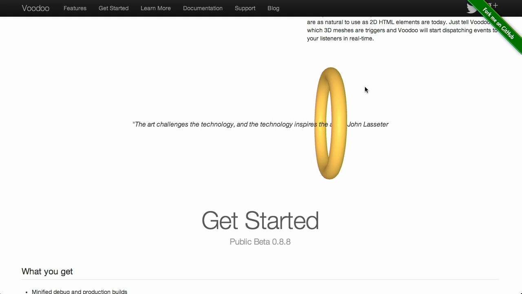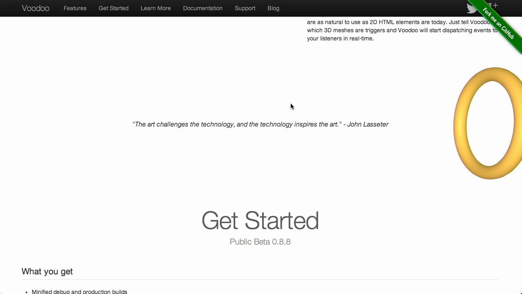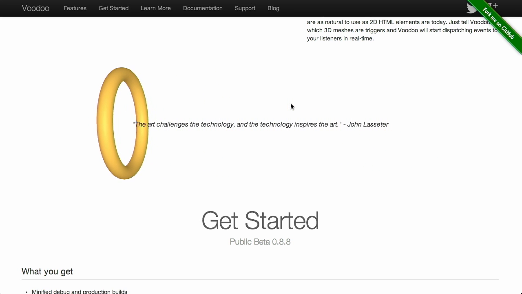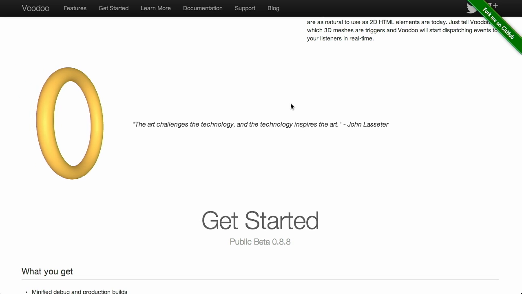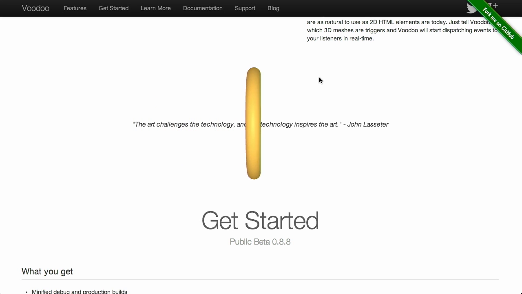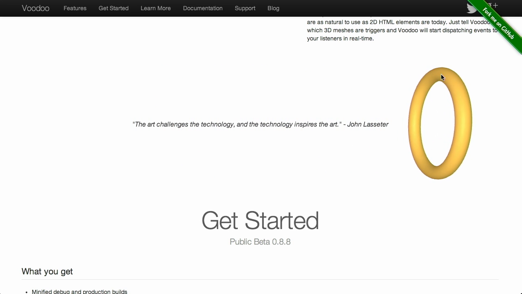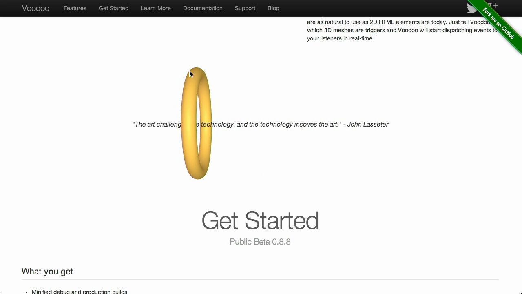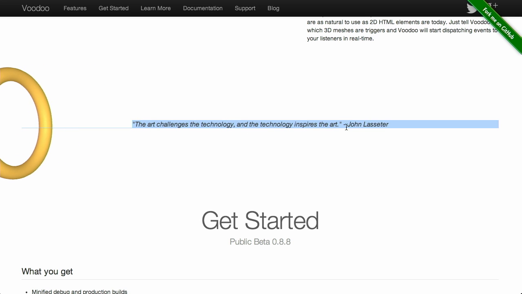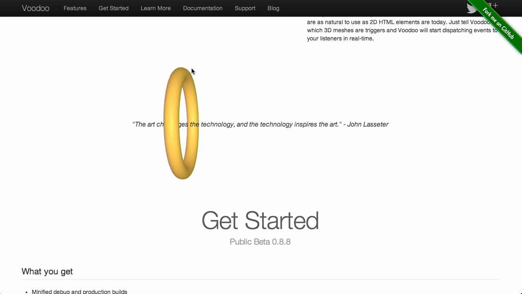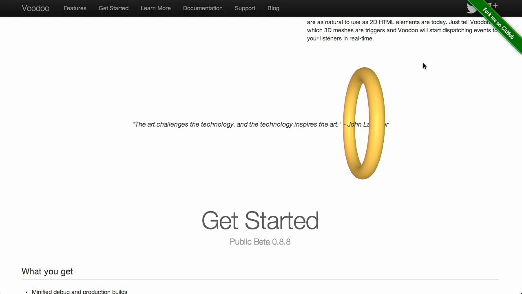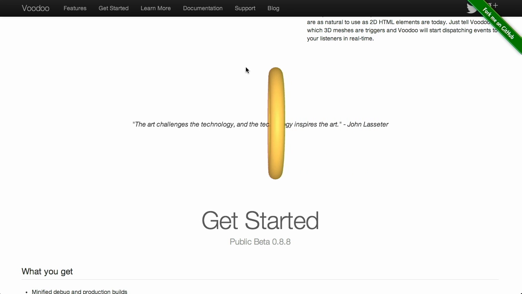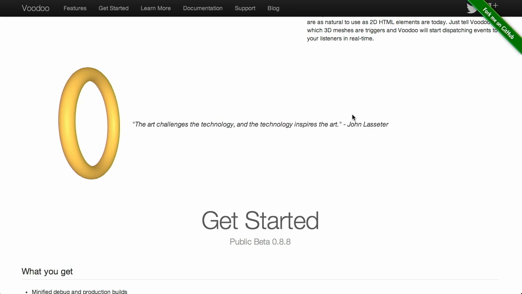Well, it's using WebGL to do its 3D rendering, which is currently supported in Chrome and Firefox. And if you enable it in Safari, it's supported there. And I believe it's supported in Internet Explorer 11. So support is definitely on the rise. And the way that they're doing this is by rendering two different WebGL canvases. There is one that is above and one that is below, and then they're fusing them together with a seam here, and with a little bit of anti-aliasing, it basically removes all of the jagged pixels there and kind of fuses it together. So it's pretty smart.